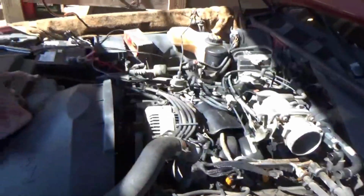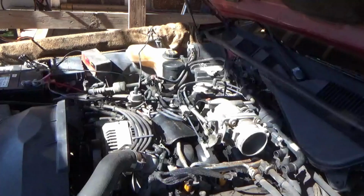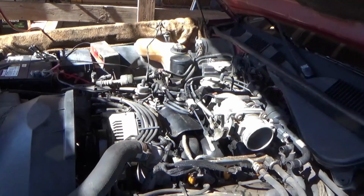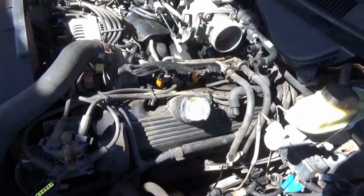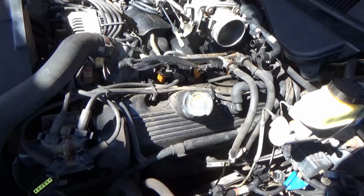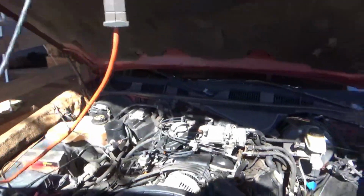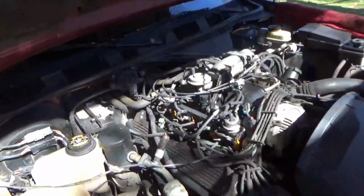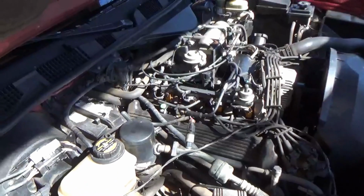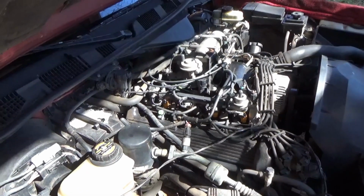We're going to move on to the other side and make sure that they're all looking the same as this side, and if they are, we're probably good. Eventually I'm going to have to get some valve cover gaskets for this car, but for now I'm just going to try to keep the oil out of the spark plug hole. So let's move on to this side and start with these four.